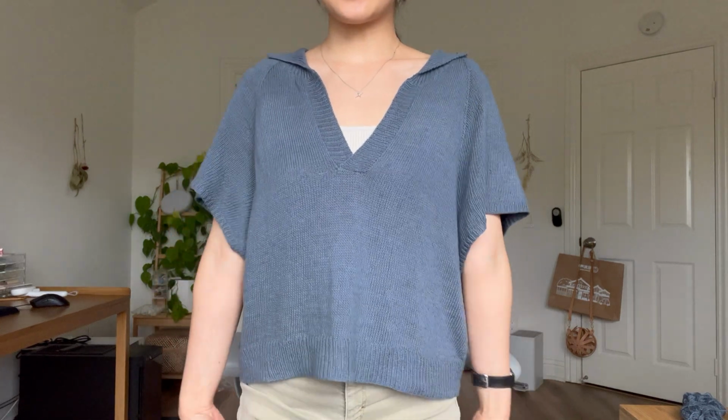So we can start with my first finished object, which is something that I haven't shown before because I've been away for so long, and that's what I'm wearing today. This t-shirt is the Chamomile t-shirt. It's also called the Camille t-shirt, I think. That's the original name for it, and I think for English they translated it to chamomile t-shirt for some reason. This pattern is from Sandnesgarn's catalogs, catalog 2104, and it's called something like Summer Lady. So I'll stand up a bit so you can get a better idea of what it looks like.